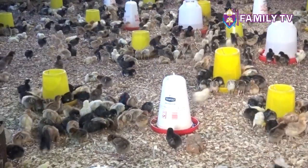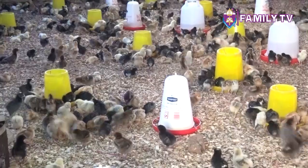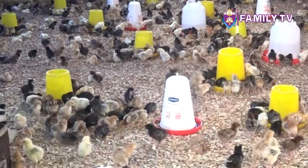You also make use of sight. If the chicks are evenly distributed and each one is active, not gathered around the heat source, then the temperatures are favorable. But if they have huddled around the heat source, the temperatures have gone down, so you have to bring in another heat source to normalize the condition.